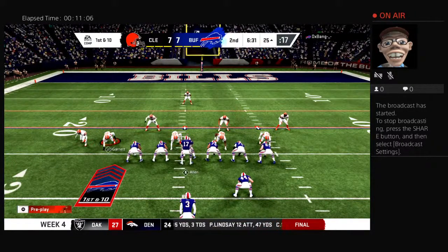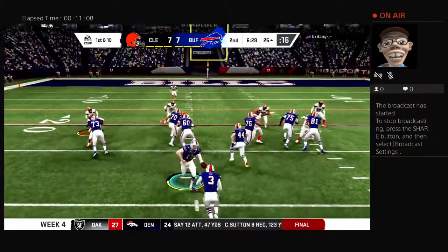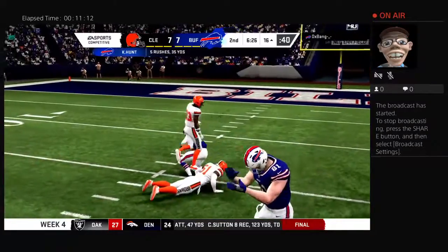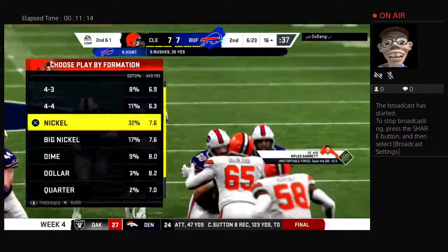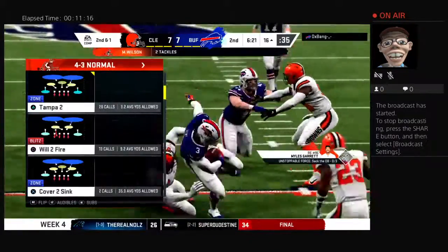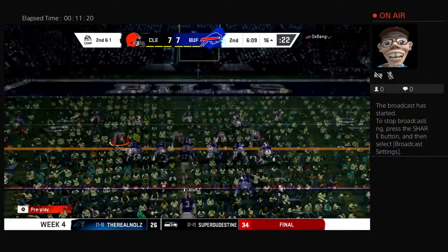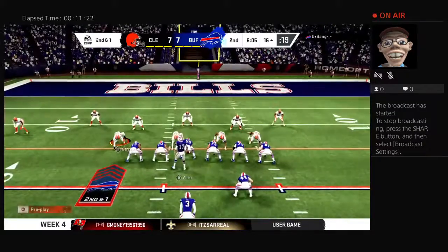Alert 3. Alert 3. On first down, they'll run with Hunt. And this will leave him a yard short. Nice pickup of 9 yards on first down. That's a strong pickup right there on first down, and as this drive goes on, we're seeing an offensive line and running game imposing its will.